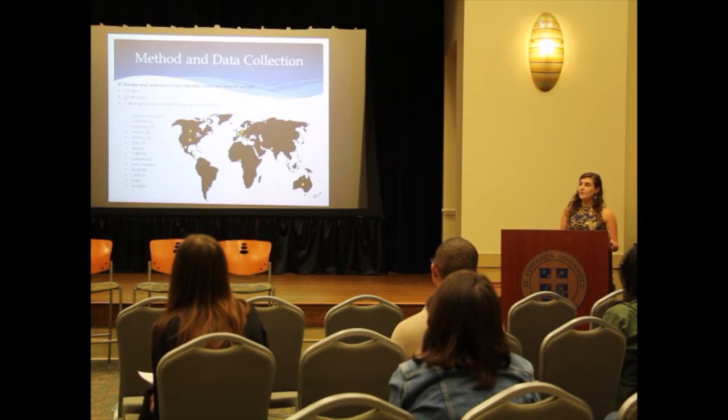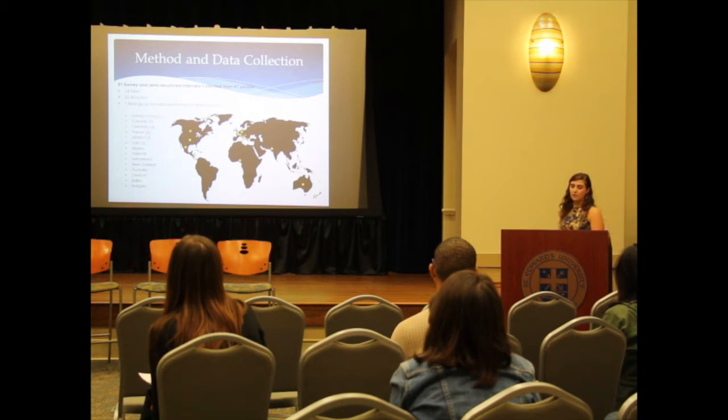So this past summer, with the support of the Summer Academic Excellence Award and the support of the Internal Review Board, I conducted 51 surveys and semi-structured interviews collected from 47 individuals whose countries of origin are listed here and shown on this map. My participants were 24 men, 22 women, and 1 biological female who identified as androgynous.